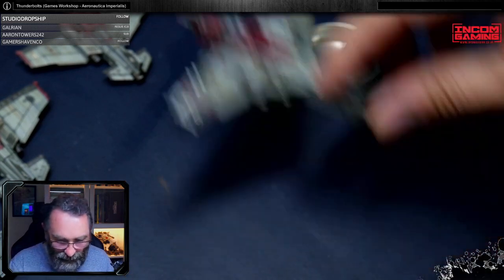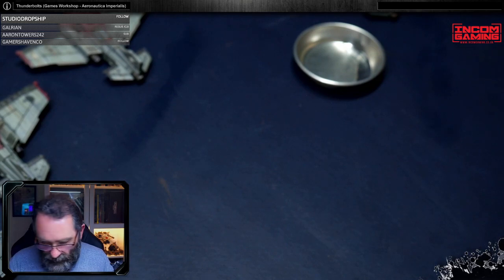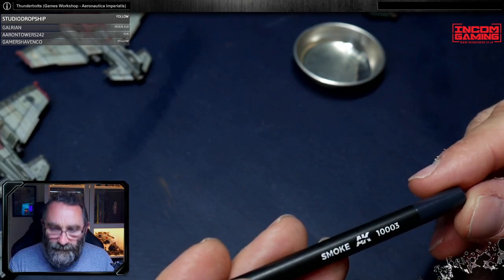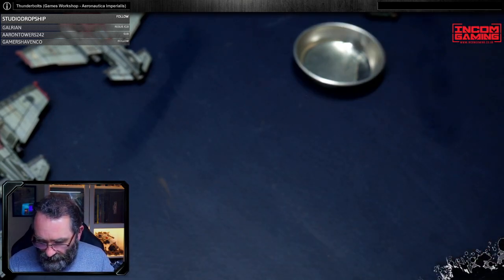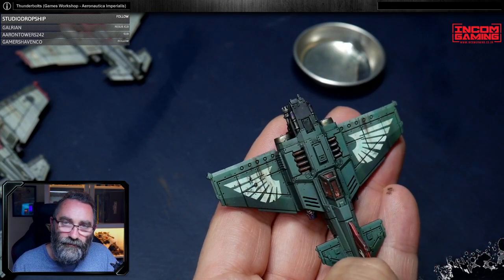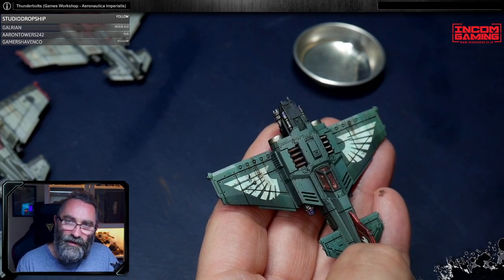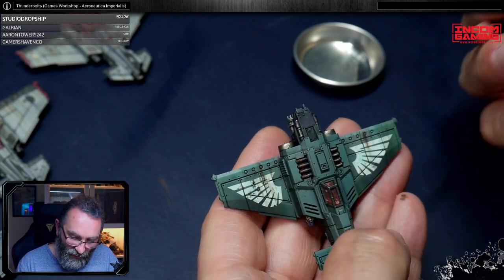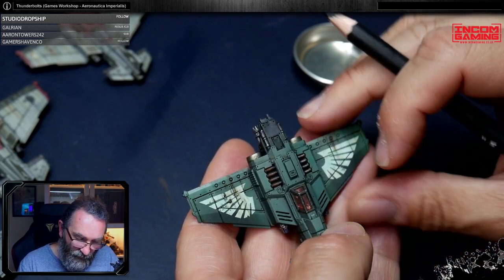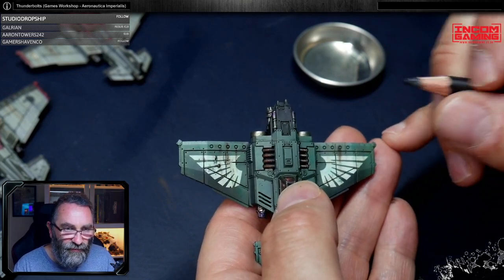Right. Let's switch to the smoke, and then go back to the T-bolts. So at the moment, all I put on there is sepia, even though it looks quite dark. So now I'm going to switch to the smoke. And I'm going to start with a dry pencil, and then we'll move on to a wet pencil, see where we go.